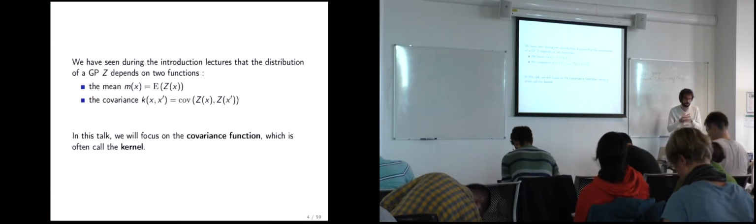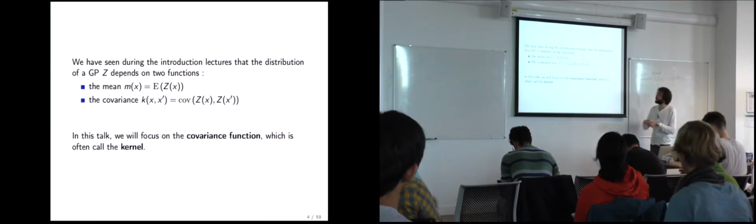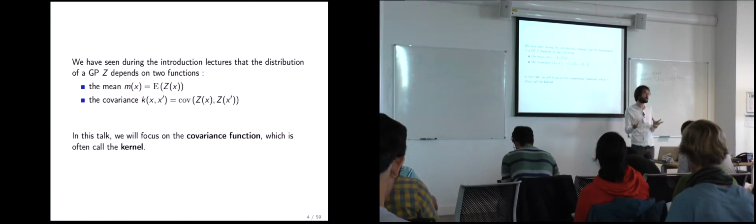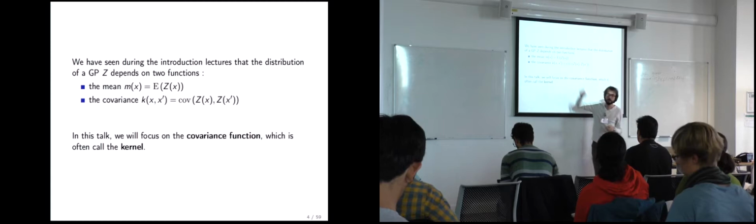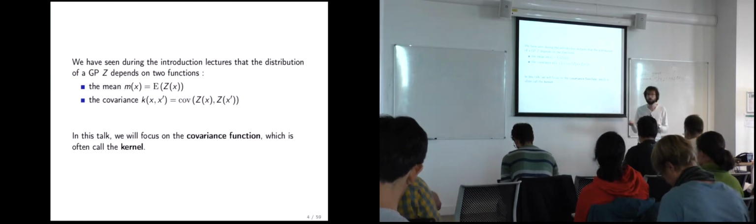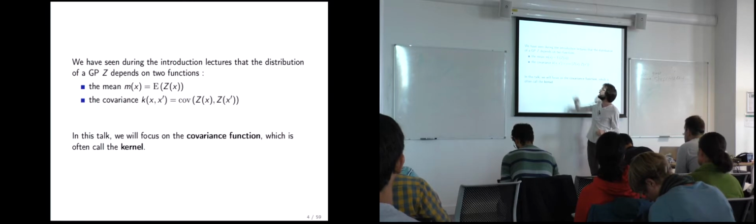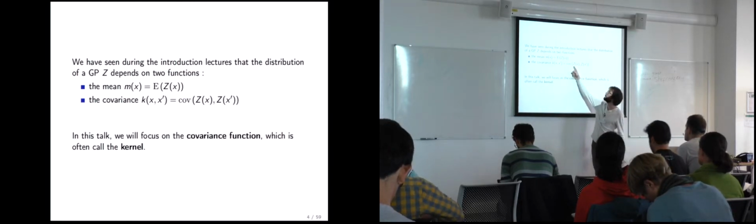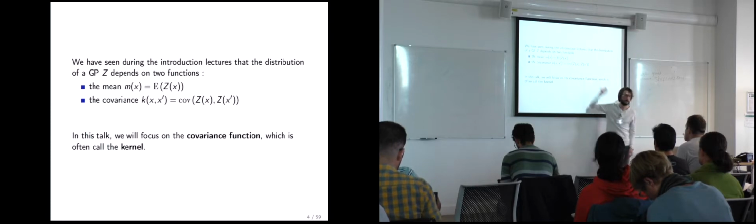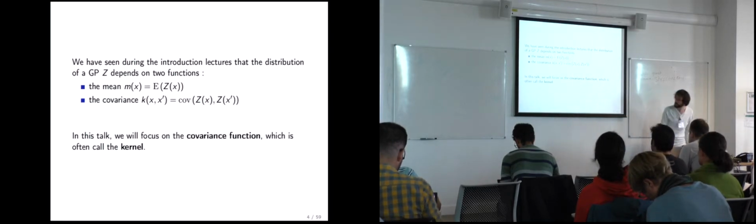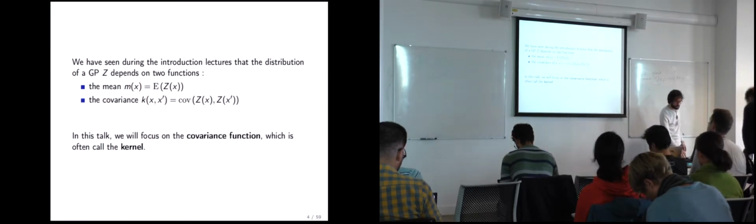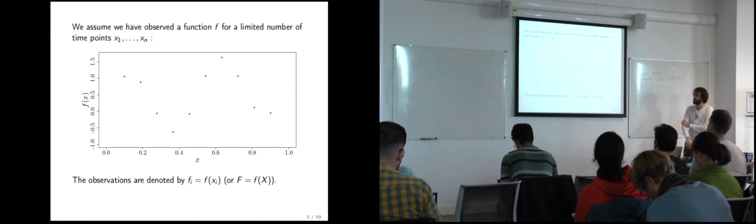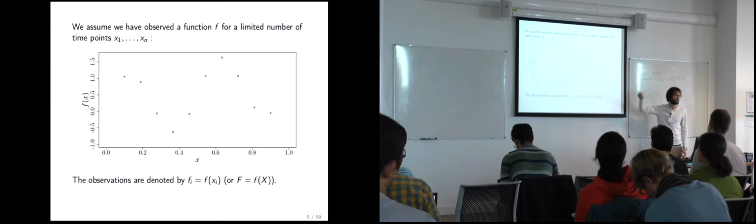So what people have explained already this morning is that the distribution of a Gaussian process is specified by 2 things. The first one is the mean, which is a function, and the other one is the covariance, that is a function of 2 variables, and that will tell you what is the covariance between your GP evaluated at one point and your GP evaluated at the other point. So this covariance function is the one that I call kernel. I use the 2 interchangeably.